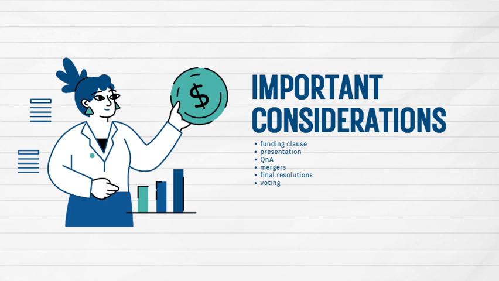Now, typically, the chair is not going to increase the number of presentation and Q&A spots available by very much. So if you had 3 people presenting for paper A and 3 people presenting for paper B, for that final resolution post merger, you're still probably only going to have 3 presentation spots available. So you can see how it can get very tricky between the different individuals of different blocks as you try to figure out who's going to go up for presentation and Q&A post merger.